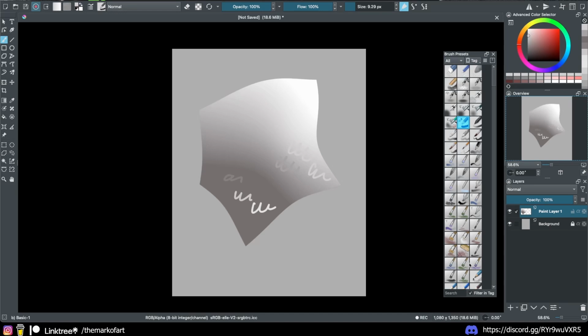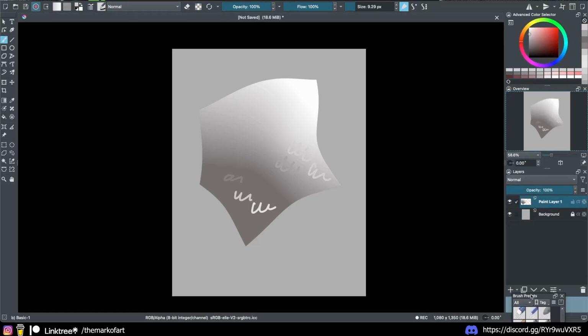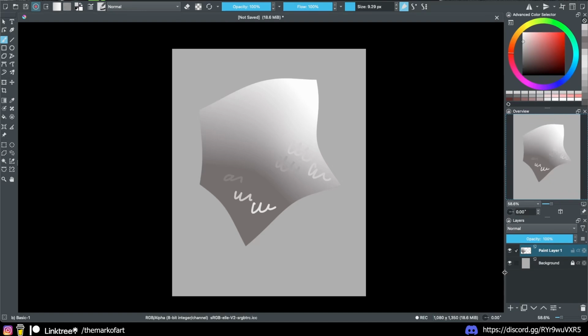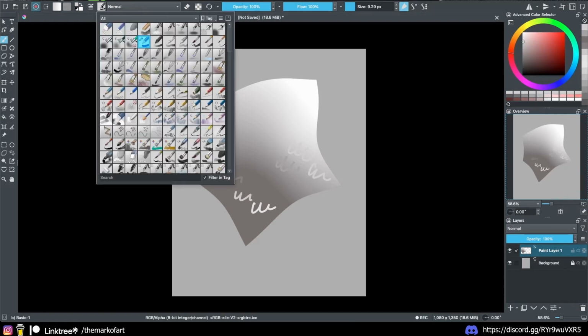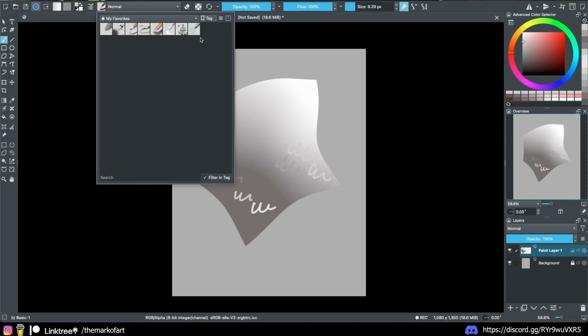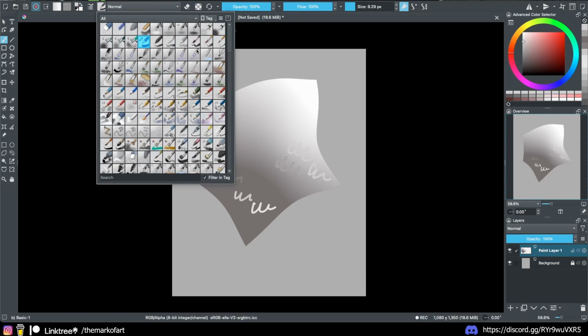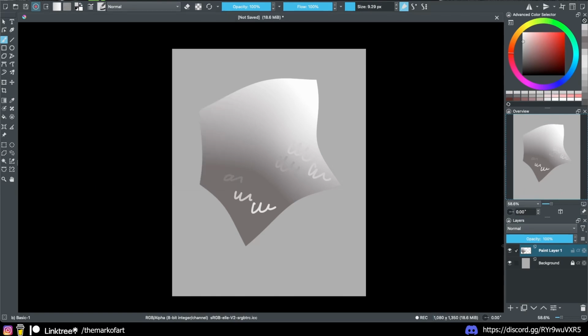So this is your brush preset menu. I don't like it when it's on the screen because I feel like it takes away my concentration so much. But you might like it, it's fine. And usually people put it somewhere like this so that they always can see what's going on. But I don't like it because I can find the same on this menu key. So I already have some favorite brushes, but you can see it has several brushes around here you can play around with.